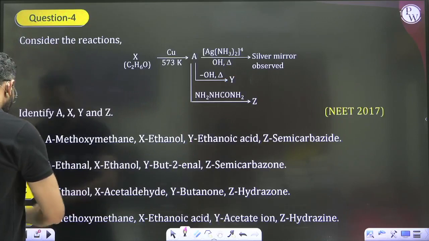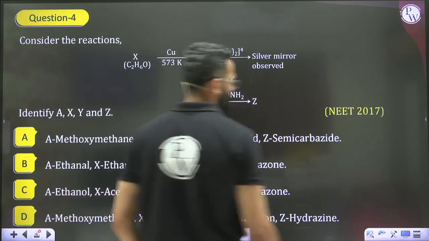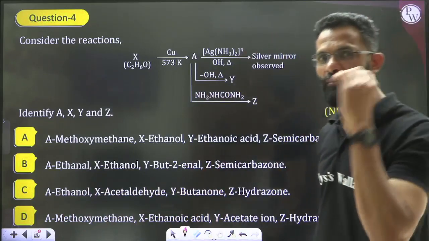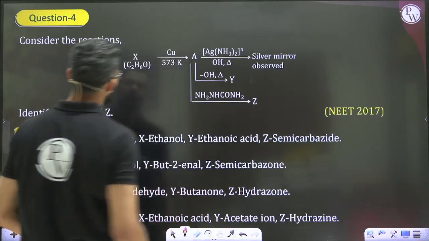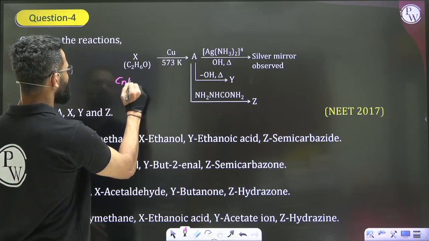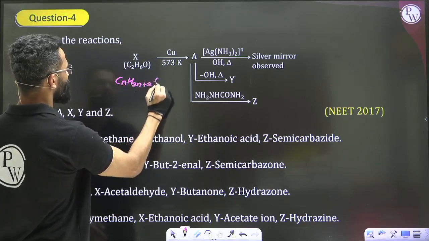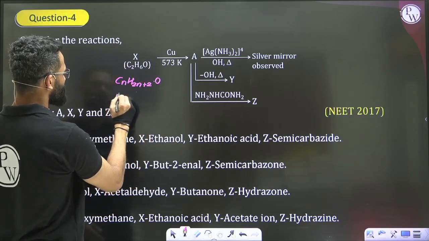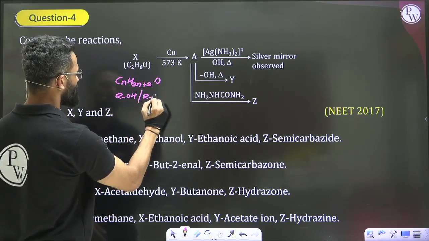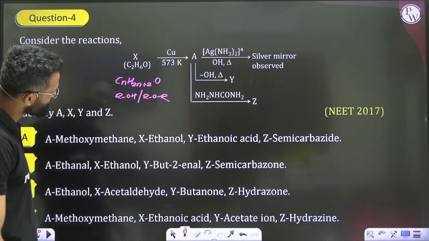Next question, number 4 for you all on your screen. Alright guys, this looks interesting. NEET 2017 question it is. Okay, some unknown compound is given, C2H6O, which means this compound looks like of the general formula CnH2n+2O. Guys, not to forget, this is the general formula that corresponds to alcohol or ether, which are isomeric with each other. Well, so your starting compound has to be either of these two functional groups.